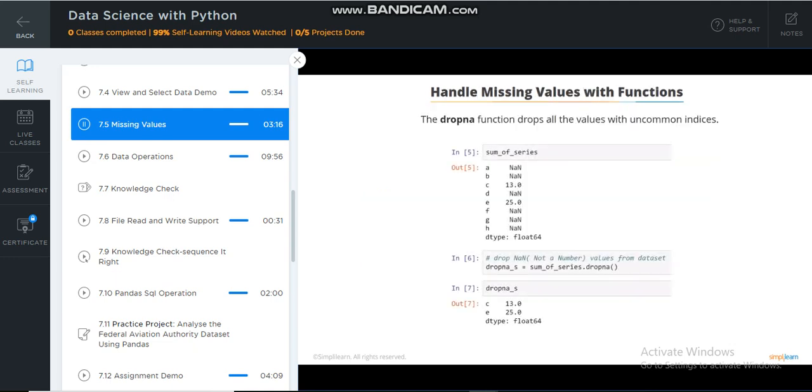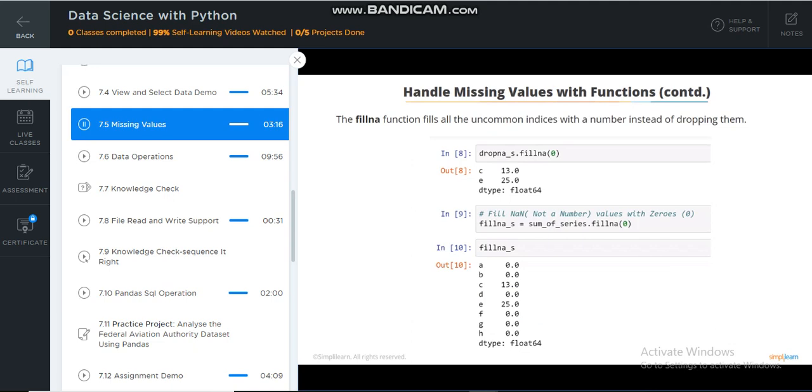This is a continuation from the previous screen. It's hard to perform any kind of computation on a dataset which contains an NaN error, and it must be fixed. There are a couple of built-in methods which can fix this problem, such as dropna and fillna. In a scenario where we come across NaN values, the dropna method drops all the data elements with NaN, or not a number value. Here, the dropna S object holds data points without NaN, and you can operate on this new dataset. Thus, the output displays the indices without the NaN values.